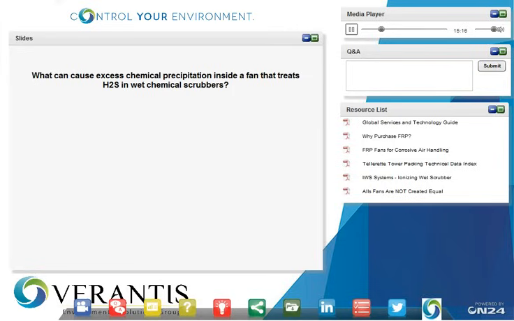Yeah, this is John Tomkowitz. H2S in and of itself isn't going to cause precipitation. It's going to stay in the gas phase as it passes through a fan. If you have a fan downstream of an H2S scrubber and you're getting chemical precipitation on that fan, it's probably a result of the reactant chemicals, sodium hydroxide and sodium hypochlorite, that are being added to the system to scrub the H2S. And if the concentration of those chemicals is not being controlled properly, where you have excess amounts of those chemicals, then if there is any small amount of carryover from the scrubber to the fan, that could result in deposition of salts on the impeller blade.